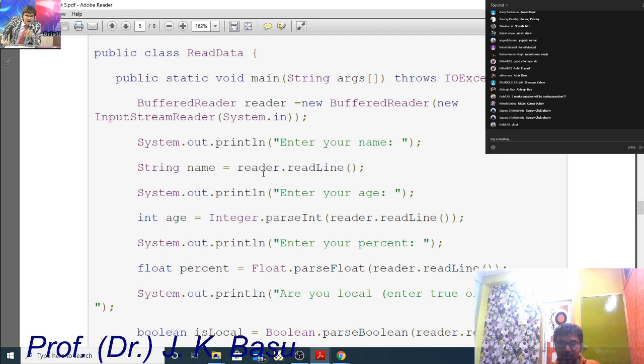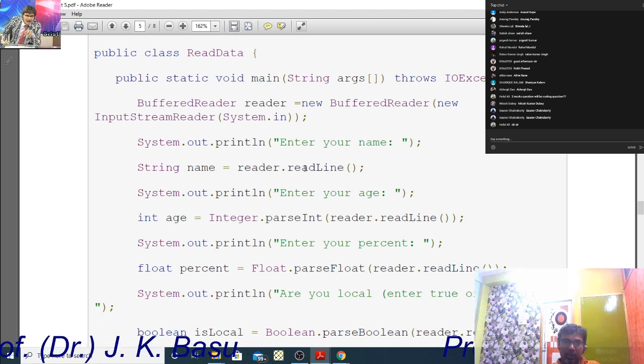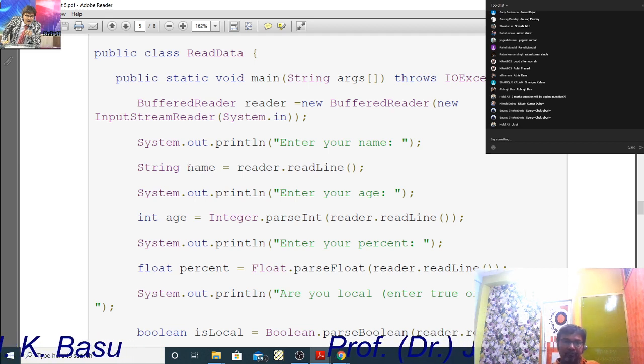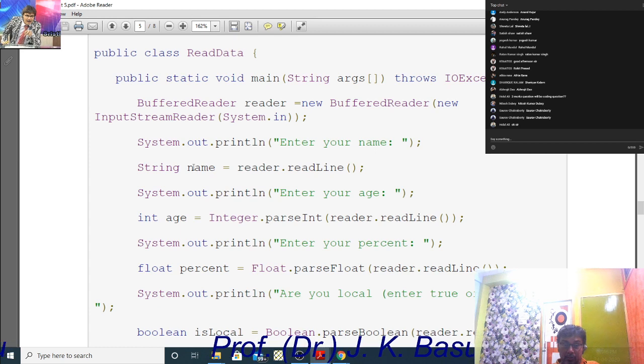But first, as you know, what reader.readLine is doing is converting the raw stream into a string maintaining all the escape sequences, all the protocol or all the rules of strings for the program. So it is just the conversion of a raw string to the actual string, which will be playing as an input string.